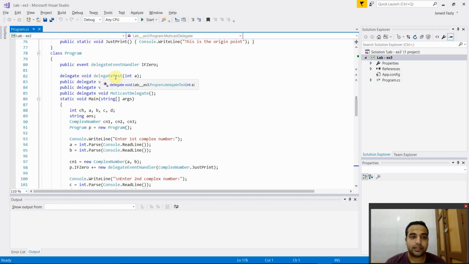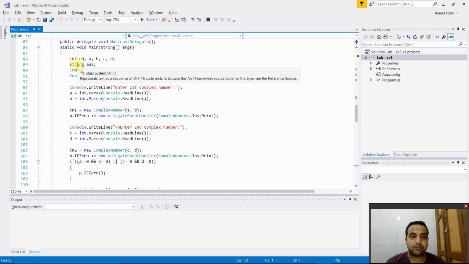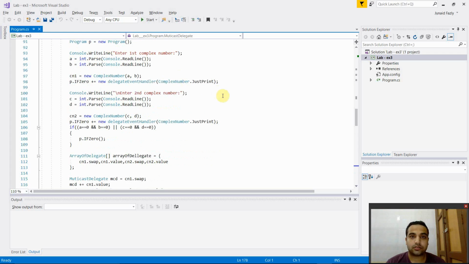Then I have created another delegate, Test, an array of delegates and a multicast delegate. Using that I'm creating a few integer variables and complex number objects, and an object for the current class, because I am supposed to use the delegates created inside the class.